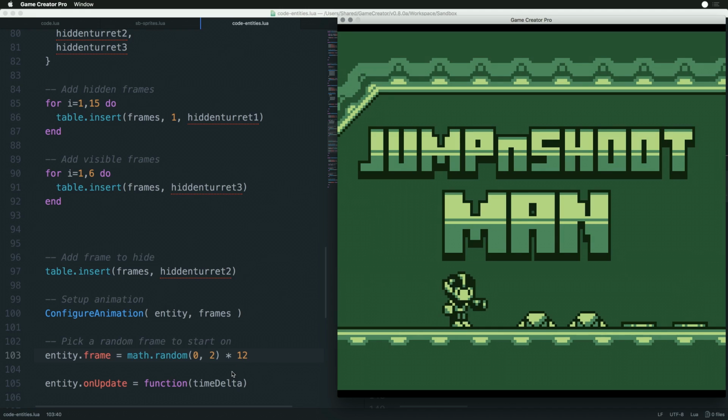All right, so now what's going to happen is they're going to alternate. And that's a little bit more of what we're looking for. Because if we just did a random in between a certain number of frames, there's a good chance that randoms would be tightly bunched together, so they would just be going up at the same time. If you do random at almost 50%, which is what you're seeing here, we're setting the random jump in the frame rate into 3 different groups. We're either going to start at the beginning, which is 0, start at frame 12, or start at frame 22, which is past the cycle of frames, and it's going to restart it.